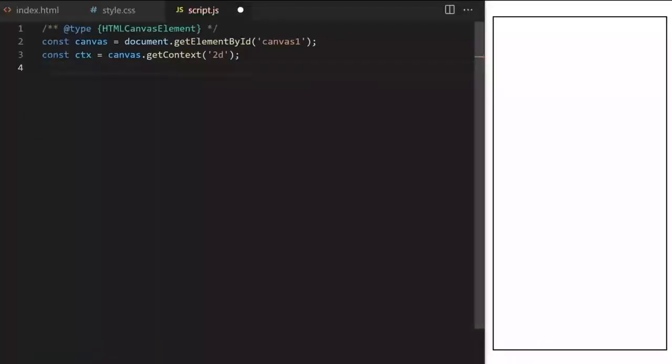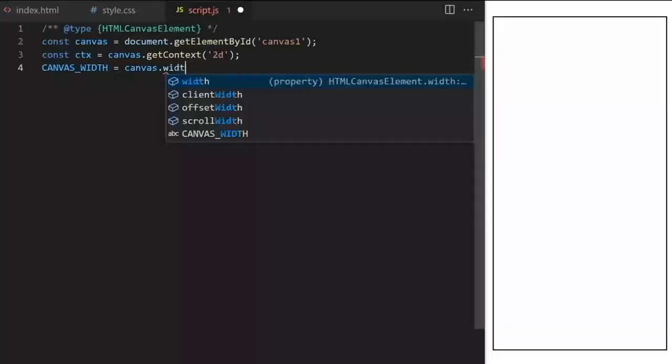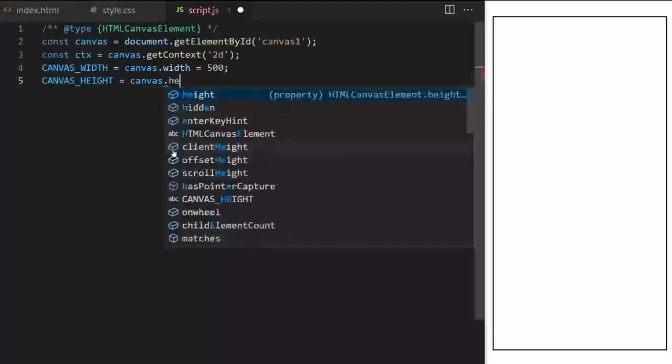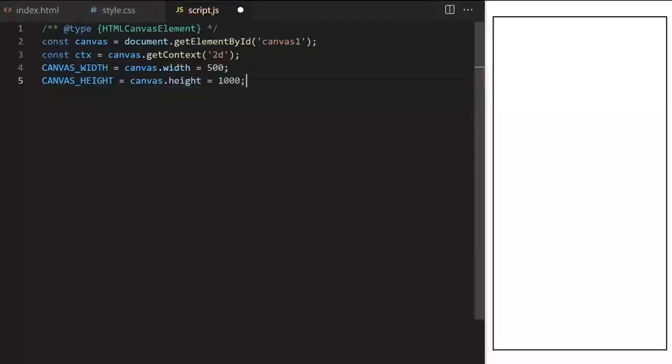We will use some of these in a minute when we start drawing and animating, but first let's quickly finish canvas setup. We need to set canvas width and height to make sure we get correct scaling of our drawings. So I create a custom global variable called canvas_width. I set it equal to canvas from line 2 dot width, and I set it all equal to 500. Canvas_height is canvas.height is equal to 1000. These values need to be the same I gave it in style CSS.